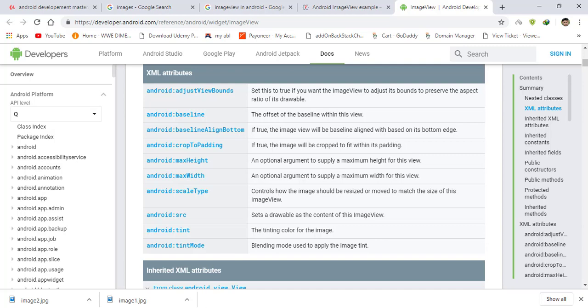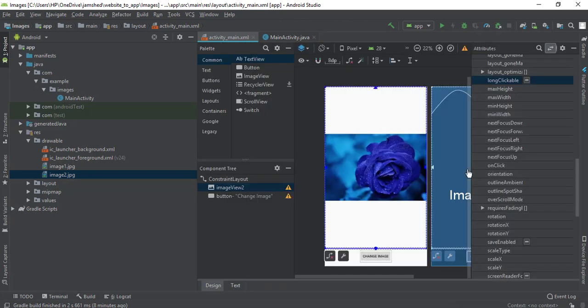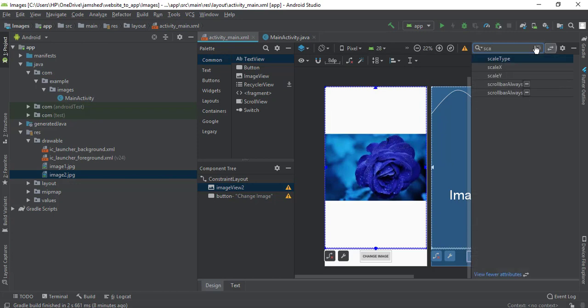Alright. So I need to go to designer and search for scale type. Here we go. Here are the properties, scale type. Inside scale type, there are pretty much number of properties.